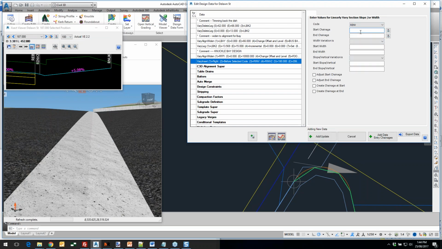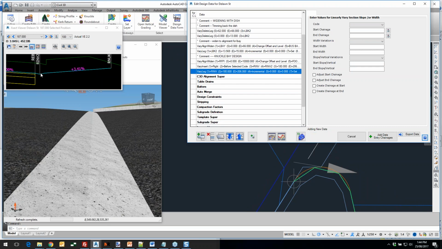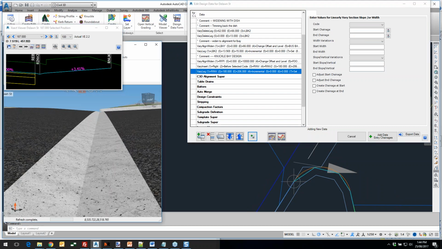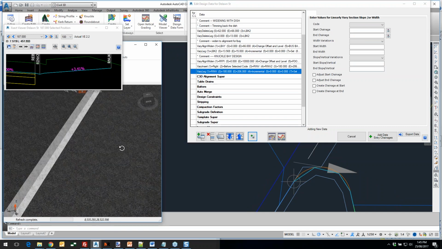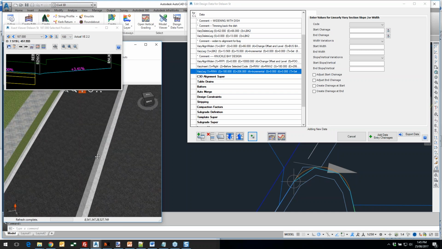So we use linearly vary, and we take the invert code, and we say from 180 to 206, so where the dish has been inserted, set incrementally, don't change the width, so incremental change of 0, and then we're going to set the height to be 0.03 instead of minus 0.03. And when I update this, you'll see that the cross sections now look good here, and when I run the update on the model, you'll see now that we have a properly formed dish going on. Okay, so that's what I would be doing for the Knuckle approach.